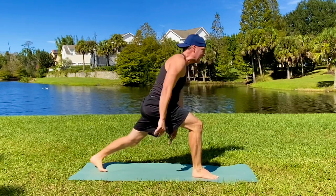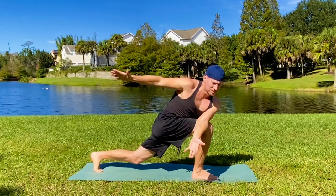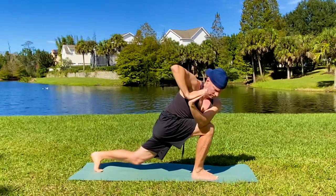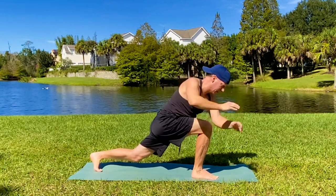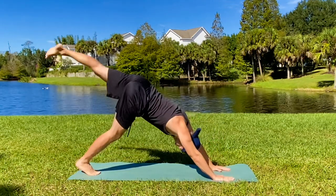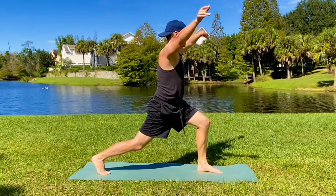Focus on just what's happening right now. You can also open the arms like so. Your level of consistency will determine how smooth these flows are, of course. Practice, practice, and more practice.